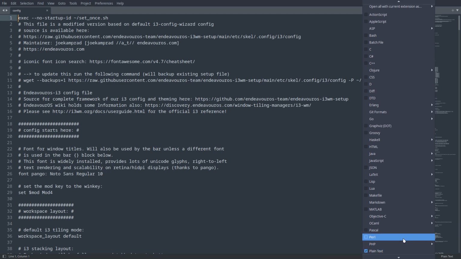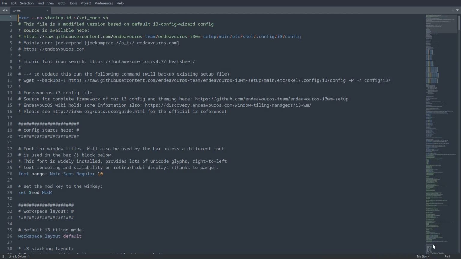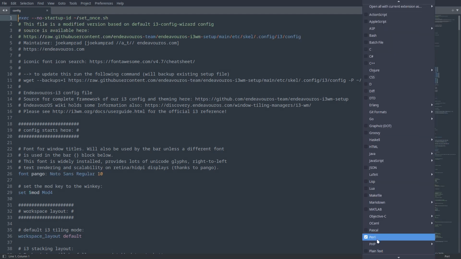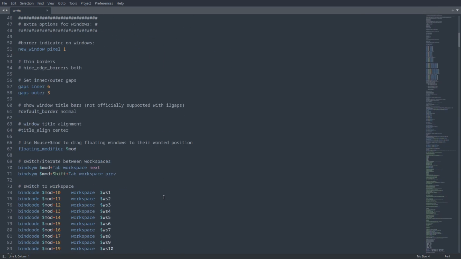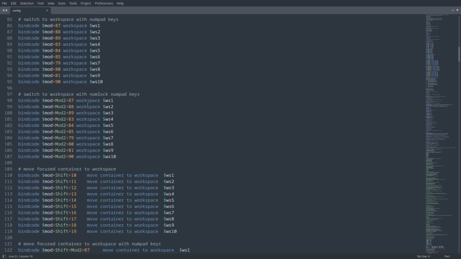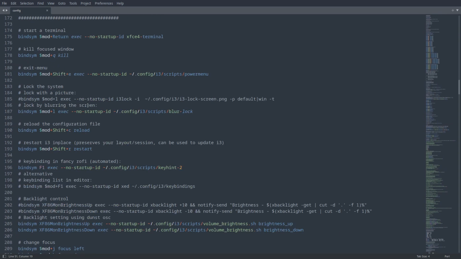Plain text is always plain text. I often choose Pearl. Why? It's just quick. It's so quick. It's just 2 lines up. But have a look. If that's okay for you, you choose something else. But the thing is, the commentary, the things that do not matter are now gray, and the things that do matter are in color, and that's all I need to focus on, the colored ones.